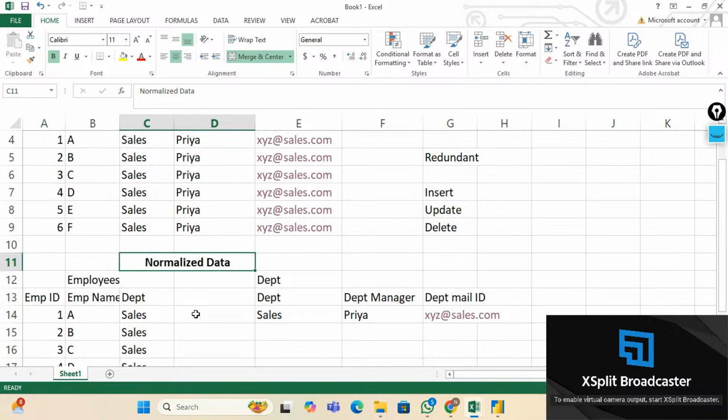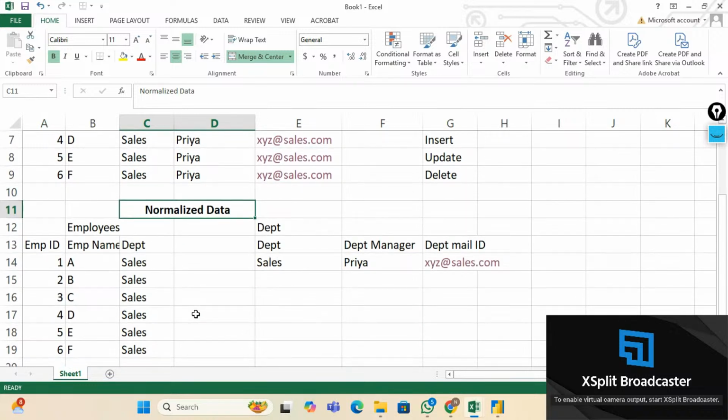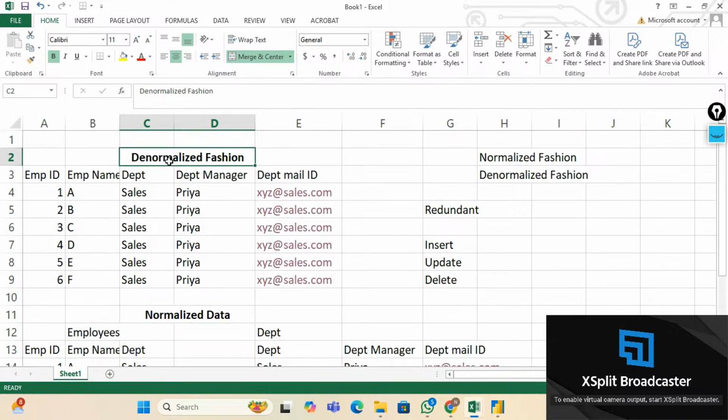So in general, in the real world also, data will be stored in normalized fashion. The reason is, if you store data in denormalized fashion, it results in some anomalies, some errors, and moreover, the data will be stored in redundant format. It occupies more storage. So this is not accepted in the real world.